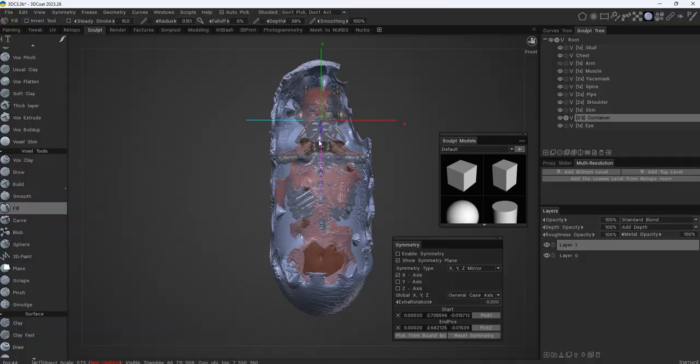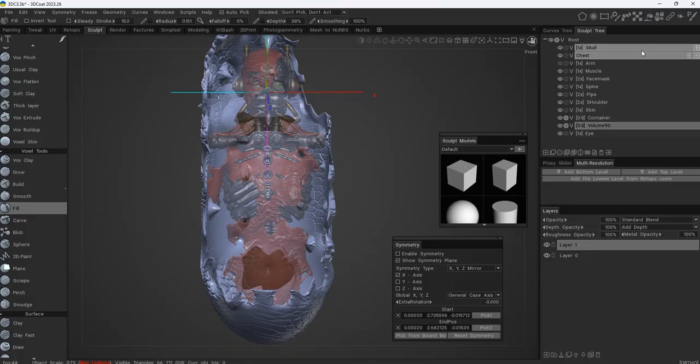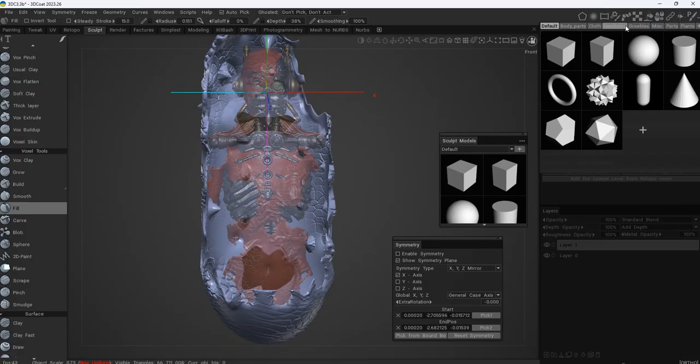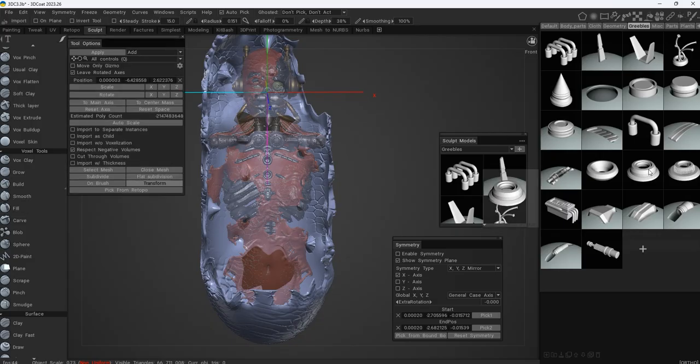So the next thing I'd like to do first is to create some mechanical patterns on the shells, on the container. So let's create another new layer and quickly use the Greeble assets to do this kind of setting. Probably I'd like to create some kind of joint, the nozzles, the joint on the border.